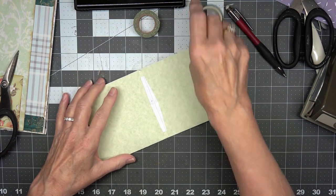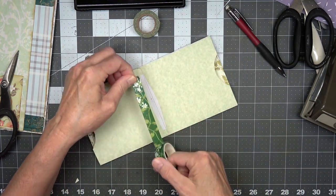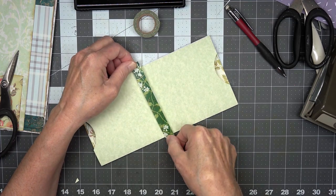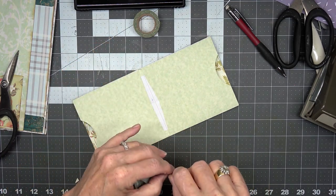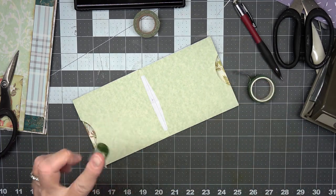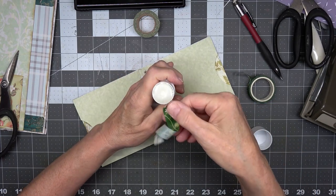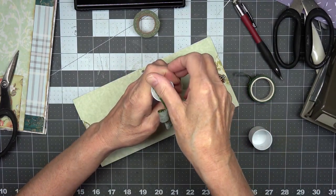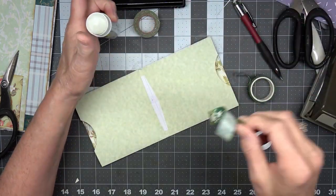But we are going to make it look a little nicer with some washi tape. And I have this green right here. We're just going to put it on this one side. It's just to, once again, decorate it up a little bit, add a little decor to our journal.